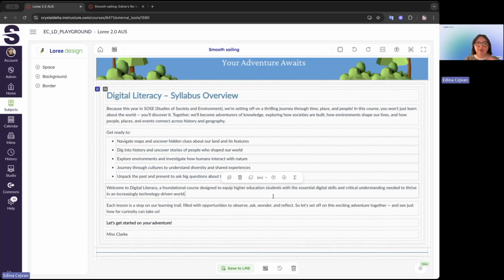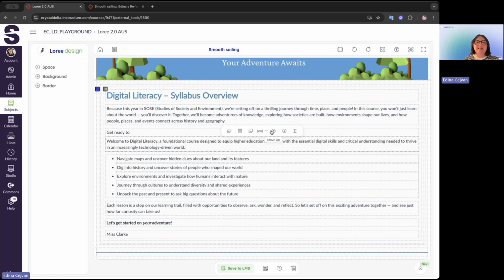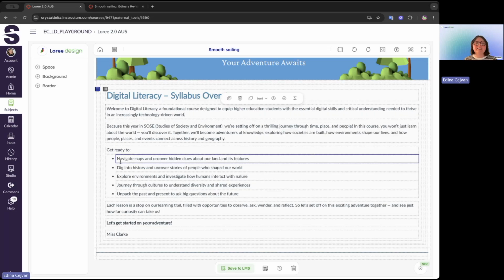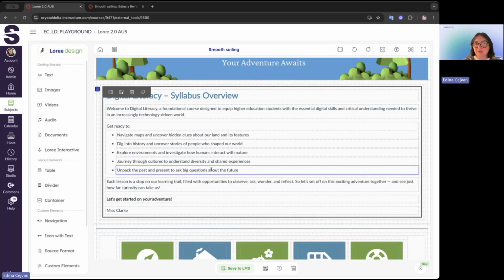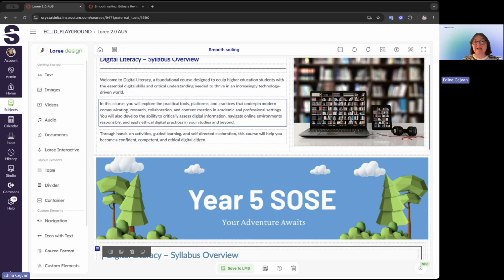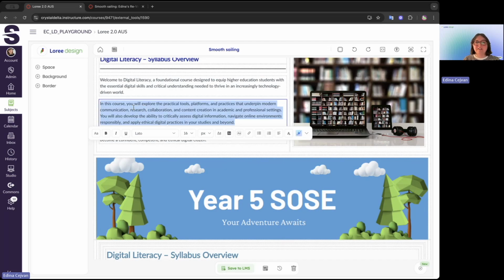So I may wish to say, you know what? I want this to be placed at the very top of this section. I don't need this particular item. I'm going to delete it. But what I do want to do is potentially leave these bullet points. They suit the way that I like to deliver my content, and I'm just going to update that placeholder text with content relevant to my course.